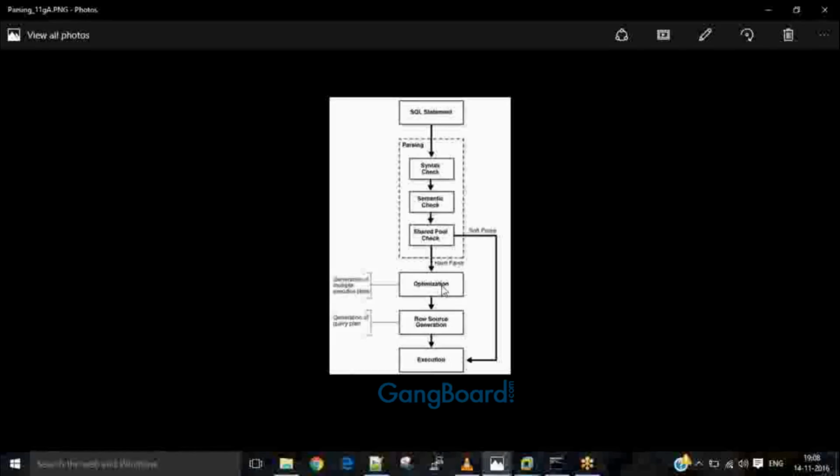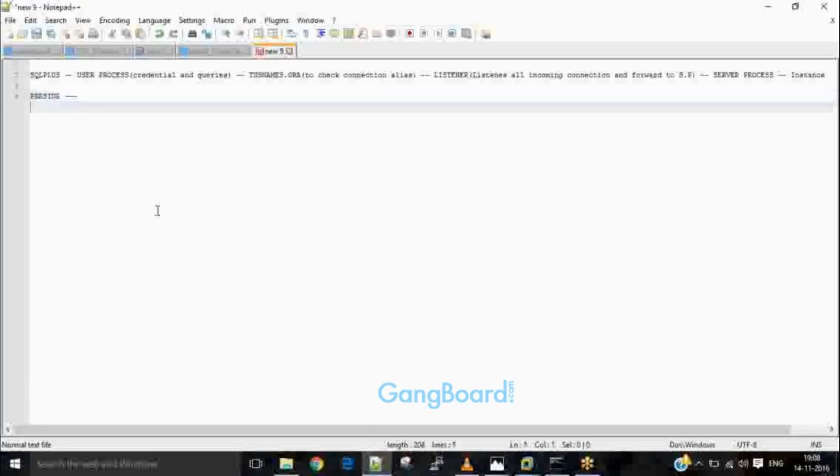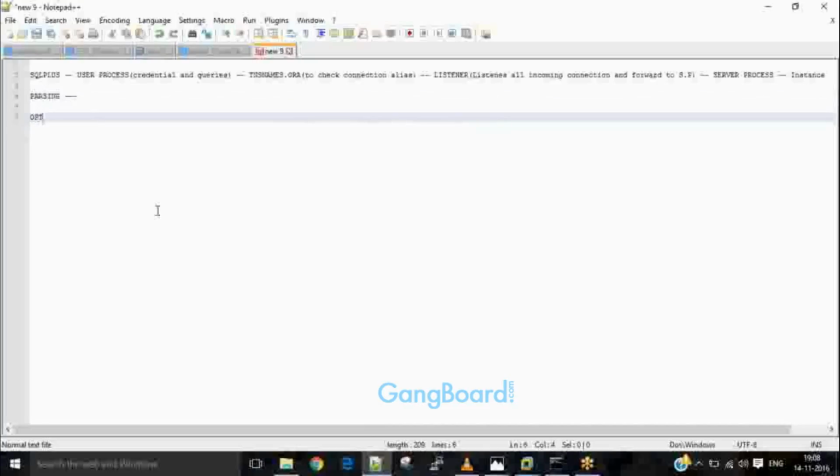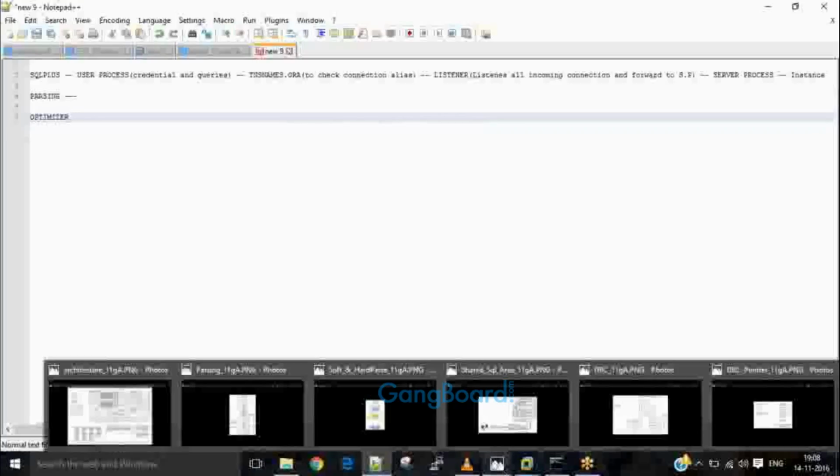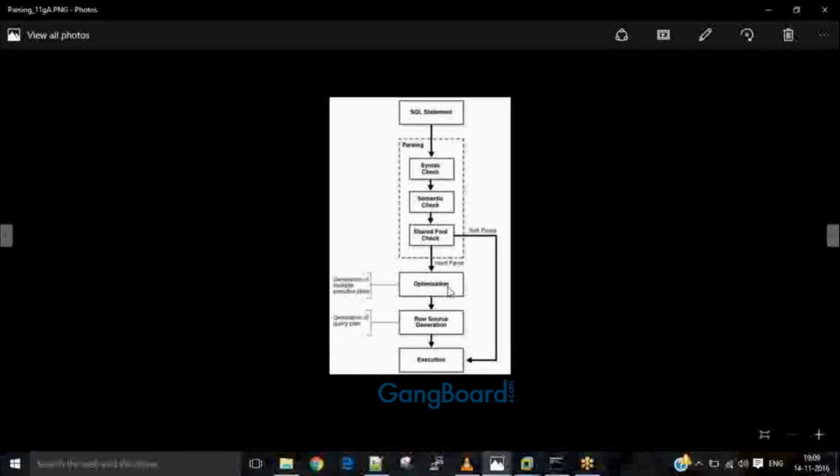Now optimization is the process where your optimizer, the process which performs this is the optimizer, will check the best possible way to execute your query so that the resources utilized, in the sense of RAM, IO, and CPU, should be less.